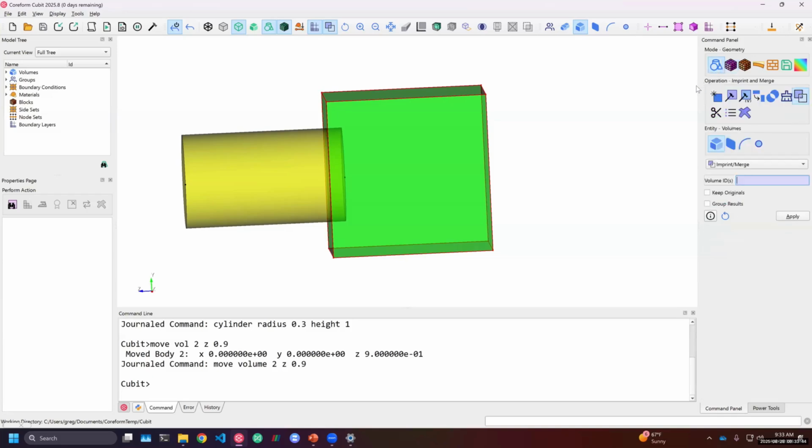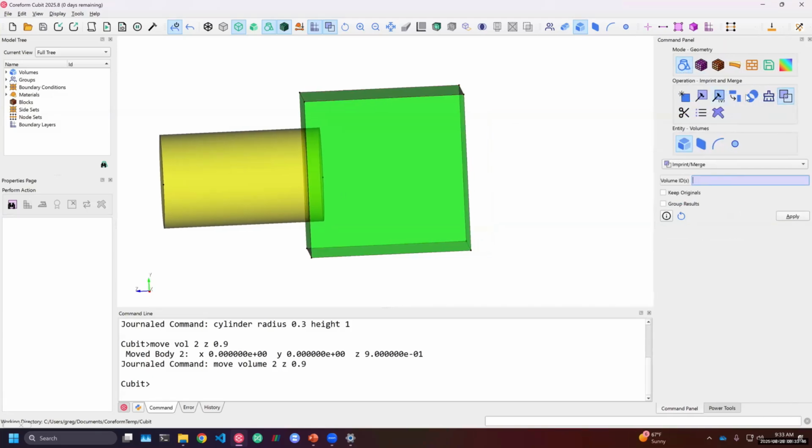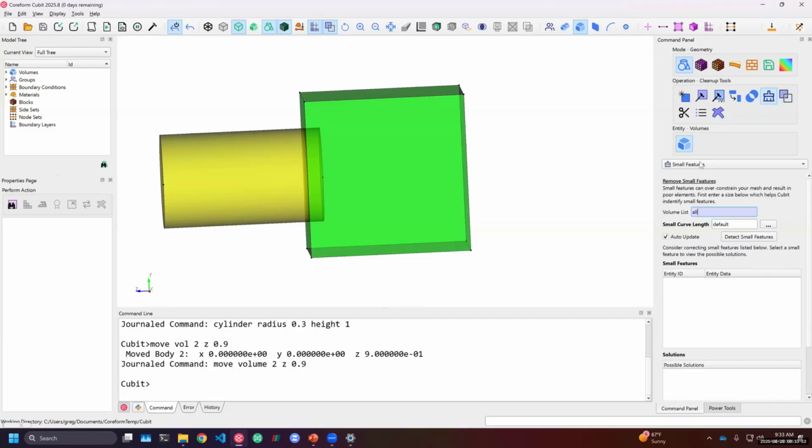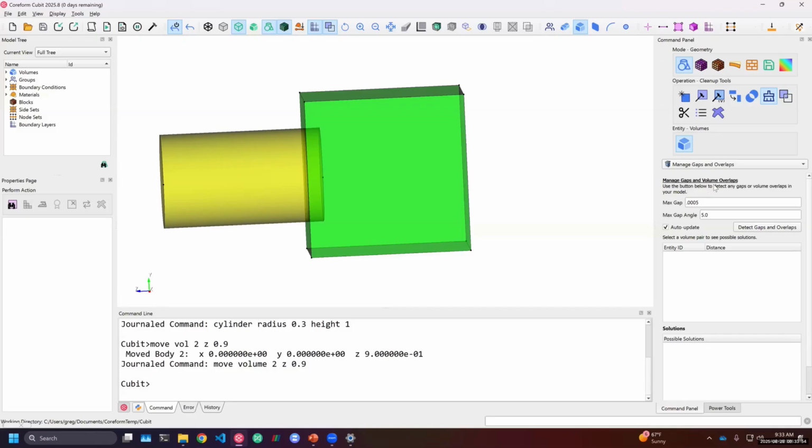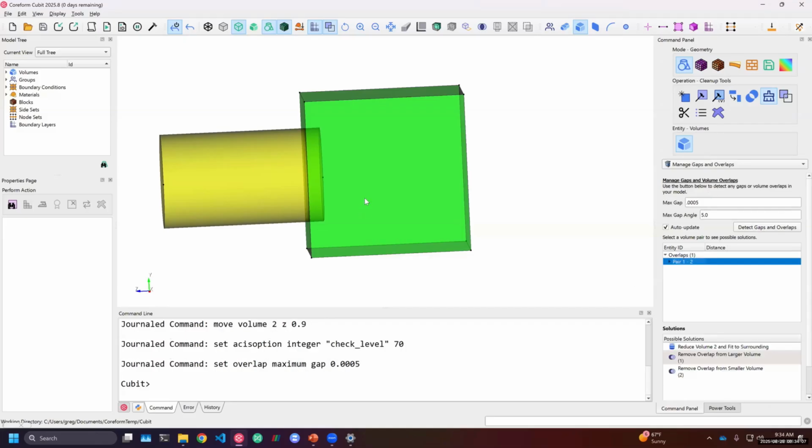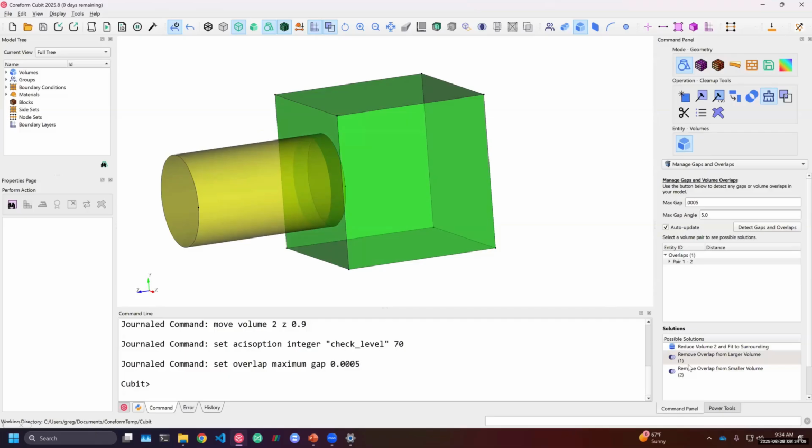In the command panel, again, this is maybe what you'll hit in the next 15 minutes, there are some cleanup options that can find gaps and overlaps. I can detect these gaps and overlaps here. And again, it says I can remove overlap from one of the volumes, like the larger volume or the smaller volume, and it's giving me the ID here.